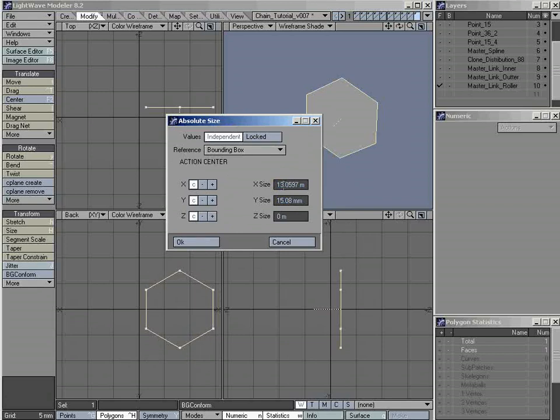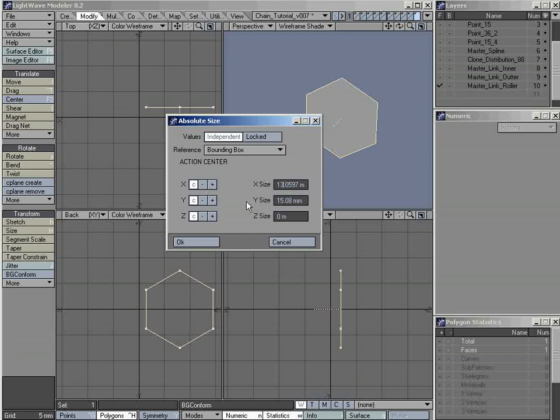Now, because we've picked 6 sides, and it's not symmetrical when it's rotated, it means that the width is obviously narrower than the height. And we're going to be using the height to fix our overall diameter for our roller.